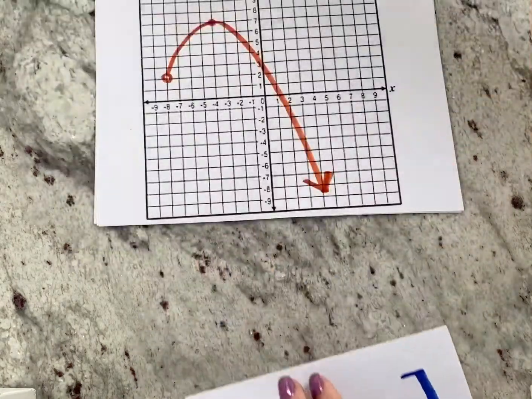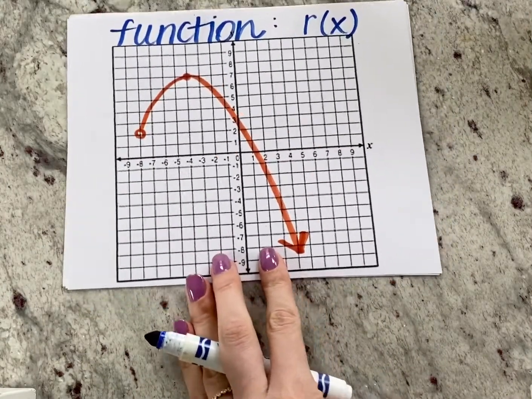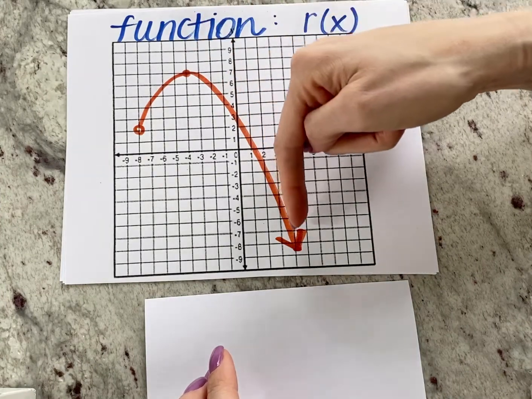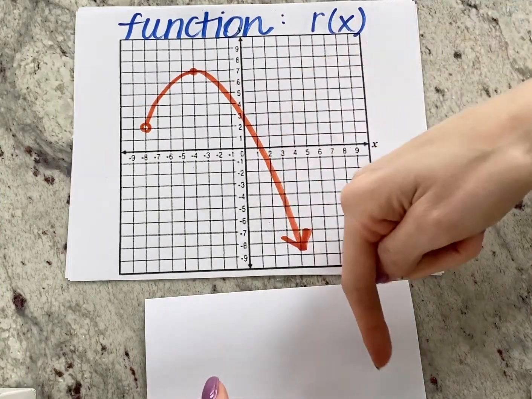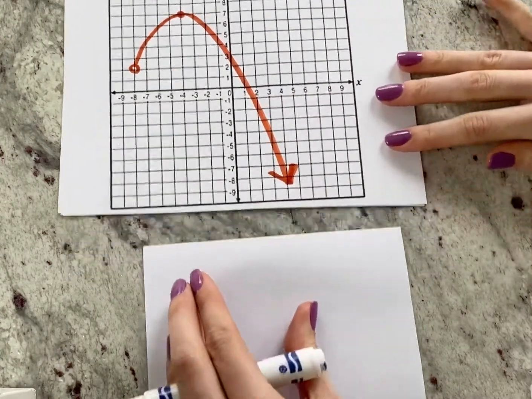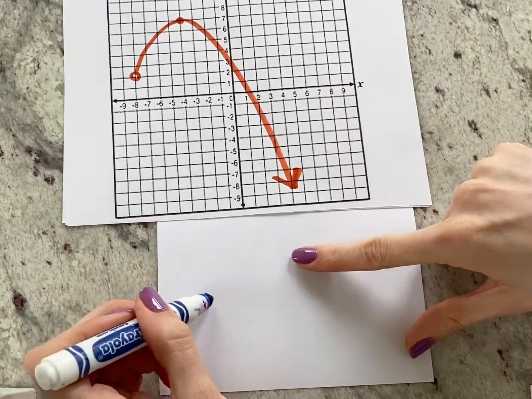Okay, a few more examples. Here we're looking bottom to top on our function named r of x. So when we look at the bottom, we see an arrow that's continually pointing down. So there really is no bottom to this graph. It's going to go down forever. And so it's approaching infinity in the negative direction.